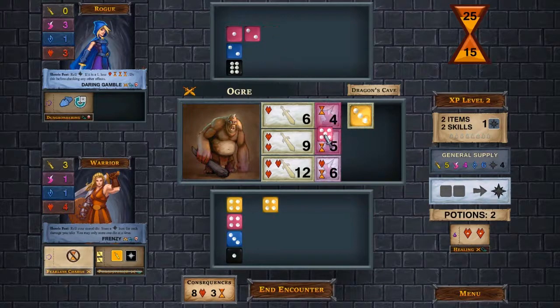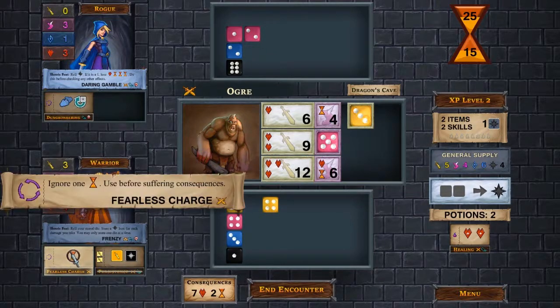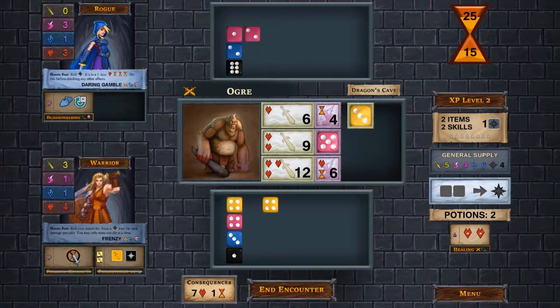Okay, we can cover up the 5. Anything else that can ignore 1? Yeah, I'm going to have at least 1, so I might as well turn that on. And we'll play the 4.